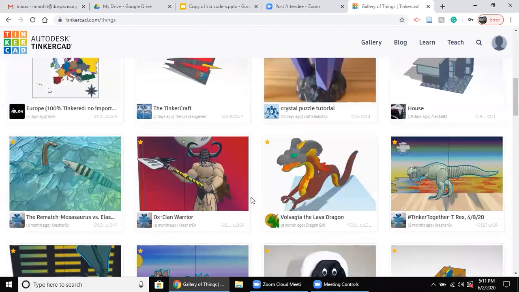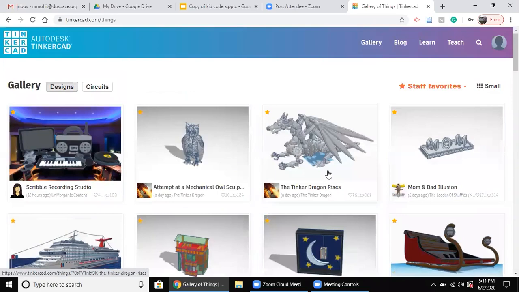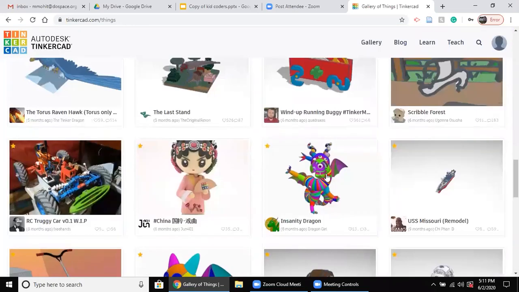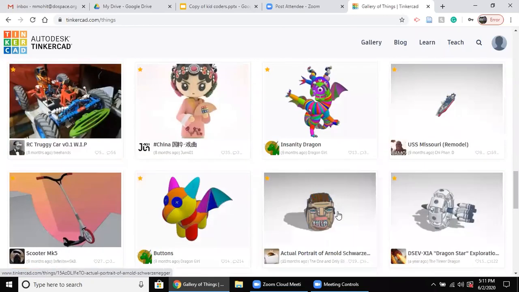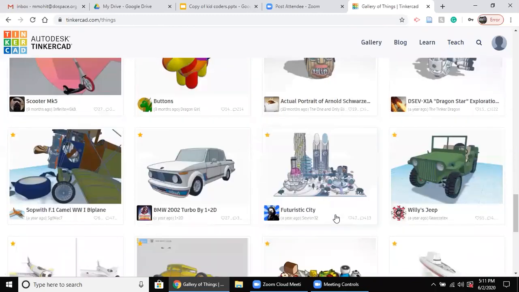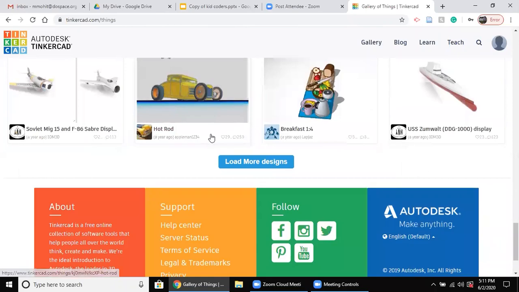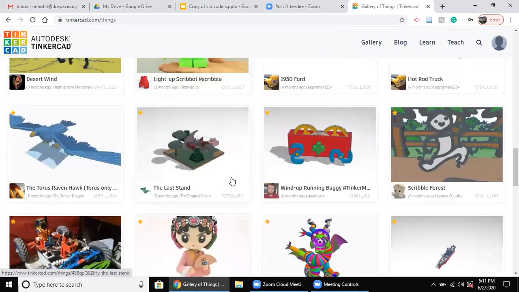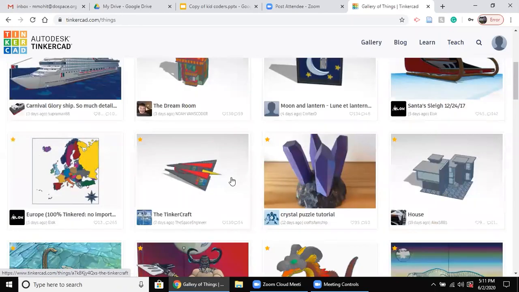And then what you can do is go and take a printout of those things by yourself. So you can see in the gallery what people have been making. Some of them have pictures after they have taken the 3D printout. Some of them look like they're very difficult to make, and some of them are pretty easy once you get hold of how to design things here. So it takes a lot of effort here.